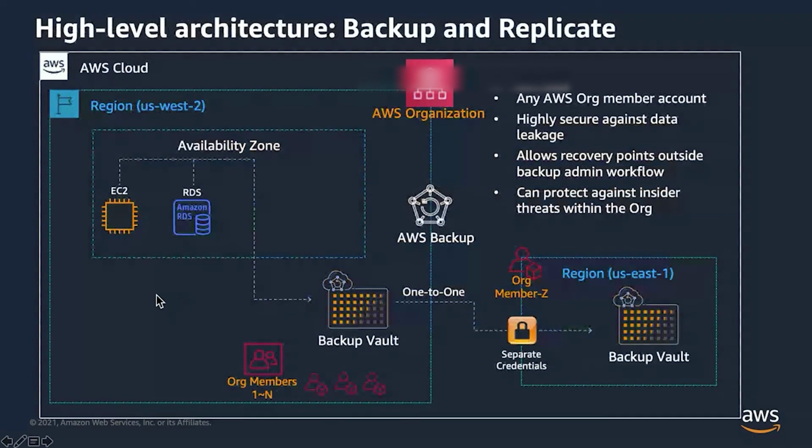So this is what I've developed, using AWS Backup to help protect this. I have created a backup plan that will back up in my primary location, US West 2, which is Oregon, the EC2 and the RDS database. Now, the EC2 may or may not need to be included because that is stateless. Chandra talked about some of the ways to deploy these on an ongoing basis to keep them pristine. But the database is really where the most important data is. That's where normally the crown jewels of your application are, inside of a database. So we're backing this up to a backup vault, which is always going to be local to where the data is, in the same region.